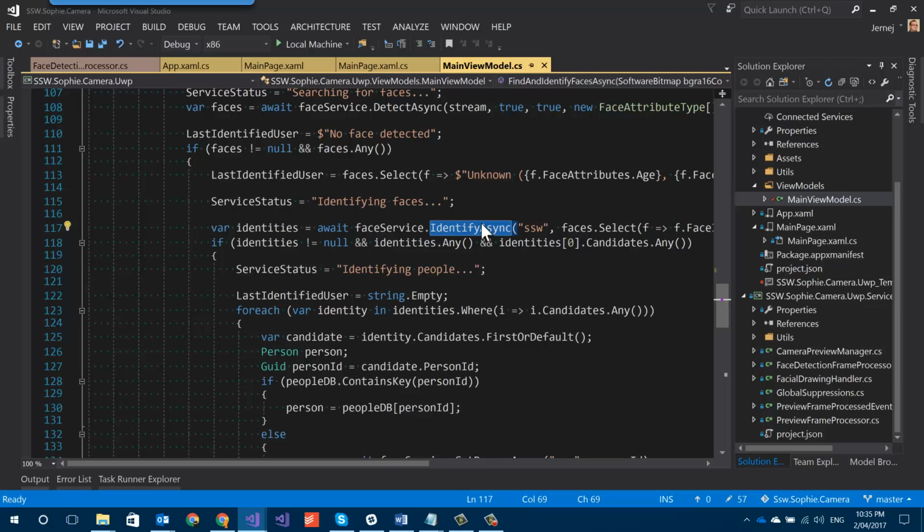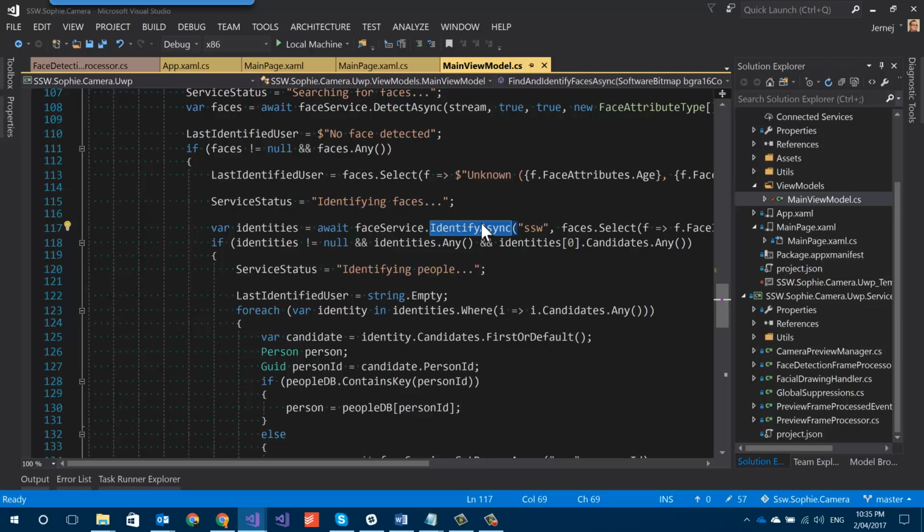Why we're doing this is because of the way Microsoft Cognitive Services works: you first send a picture where they try to figure out where all the faces are, and then make a matrix of all the points on the faces.